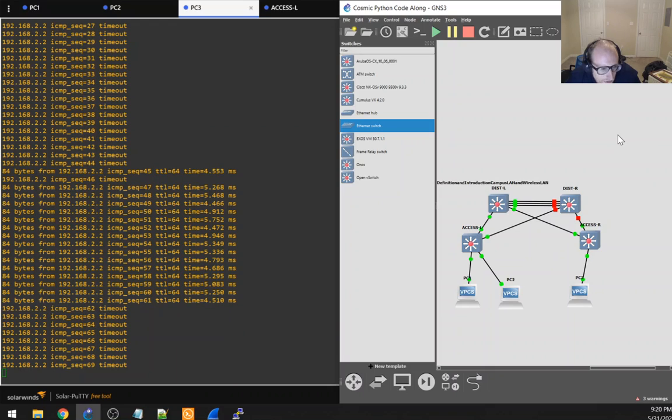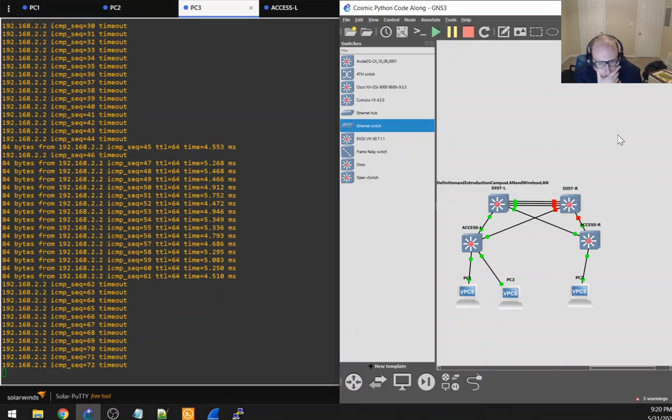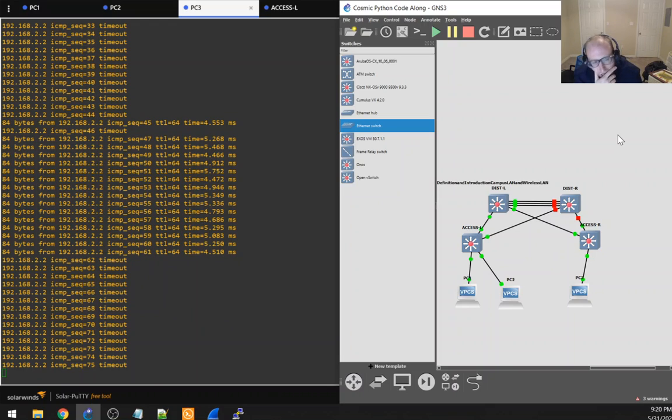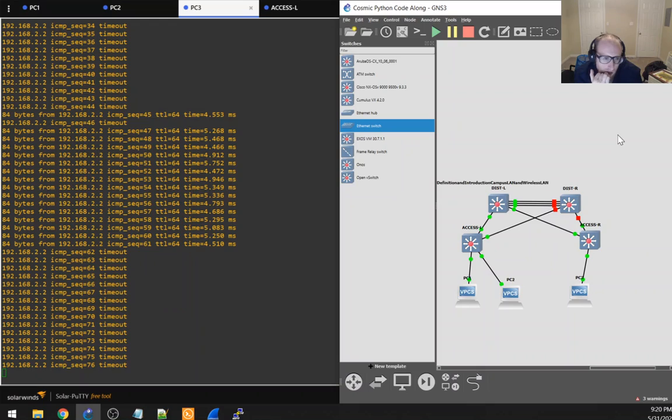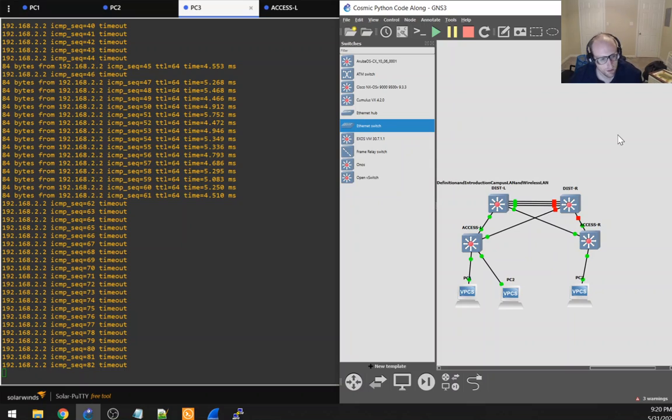Oh, so unfortunately it's not switching over in this scenario. So that's a bad thing. That's a really bad thing. What the heck? Well, that's too bad. It should switch over. And even in the other scenario, we saw that it completely just doesn't work. So that's too bad. This is not going to work.